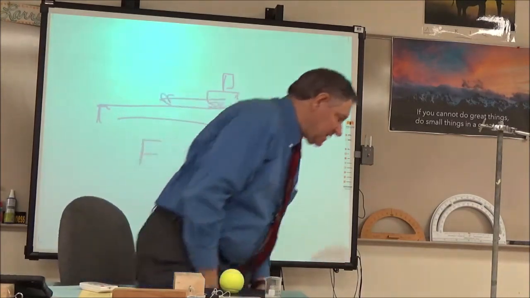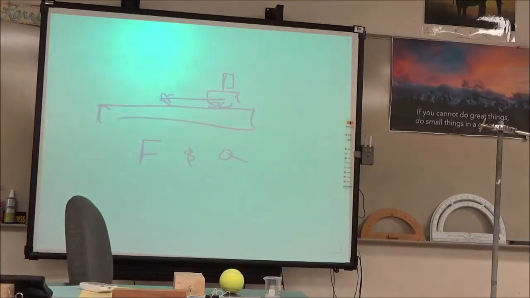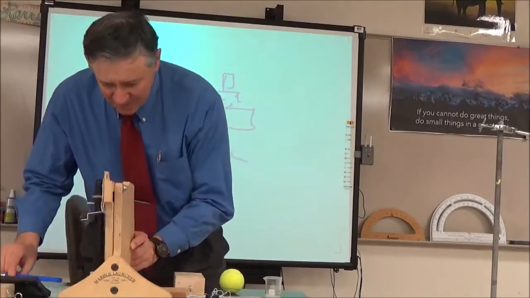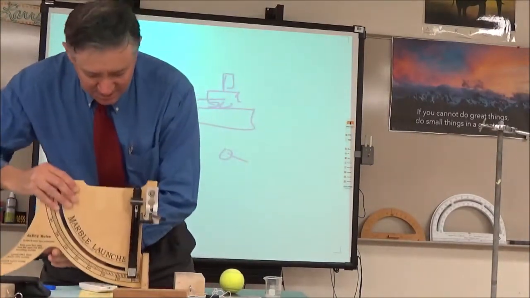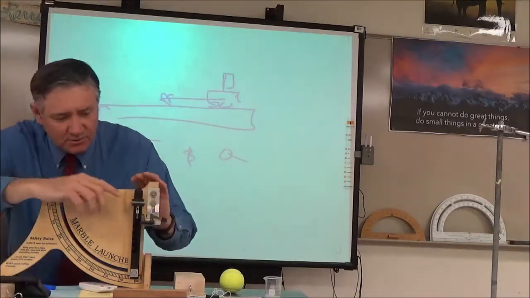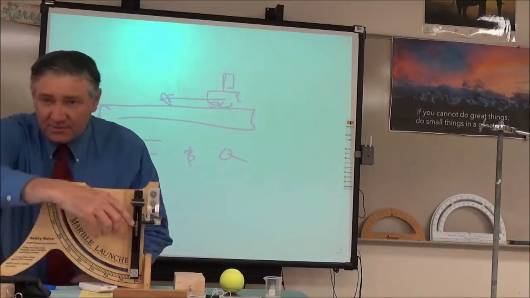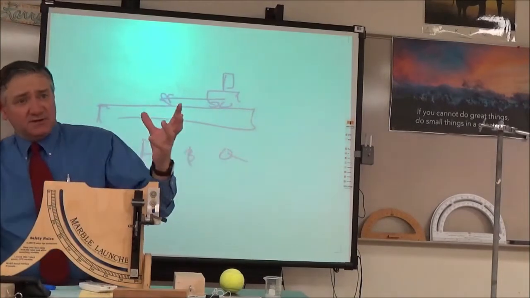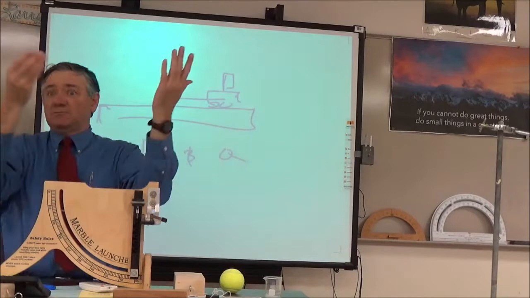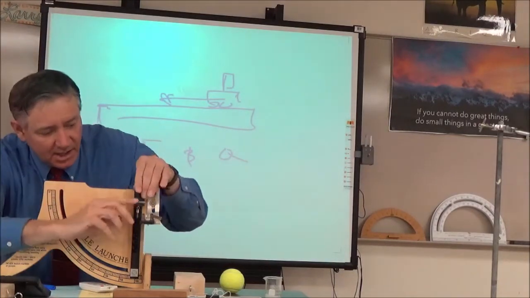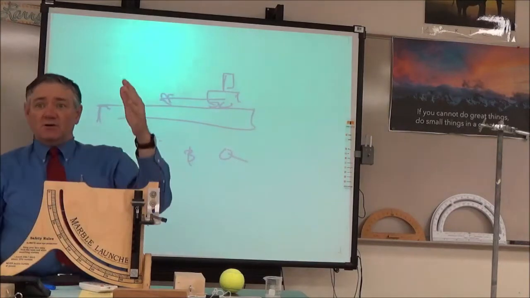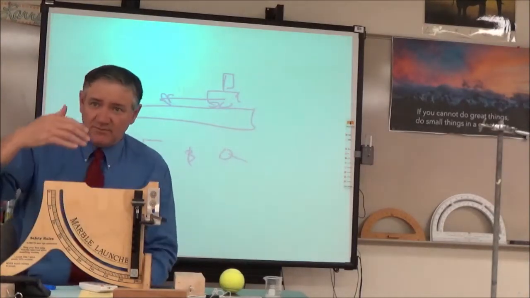I will use this later when you do projectile motion, so you can do the same thing. So this is a marble launcher. It even says marble launcher on it. I can pull this down to the first notch. We'll talk about potential energy later. Then I can flip that, and it's going to launch that marble up. Then I can pull it down to the second notch.